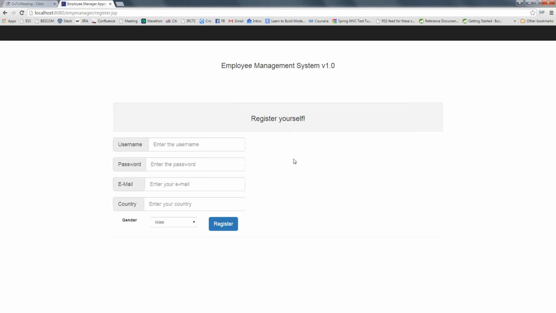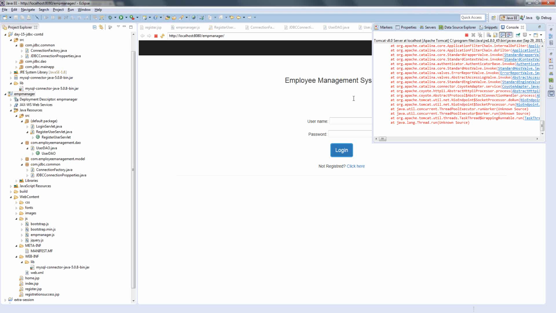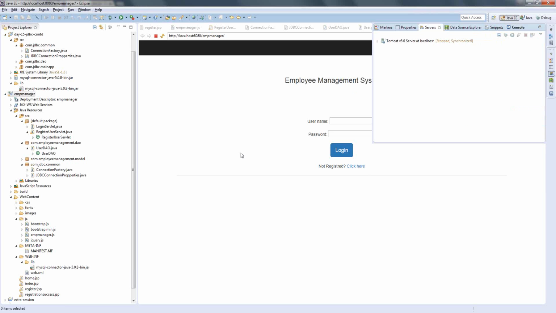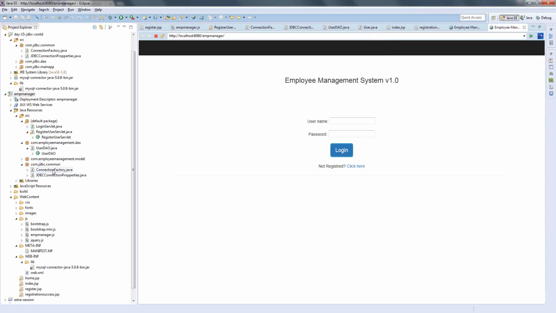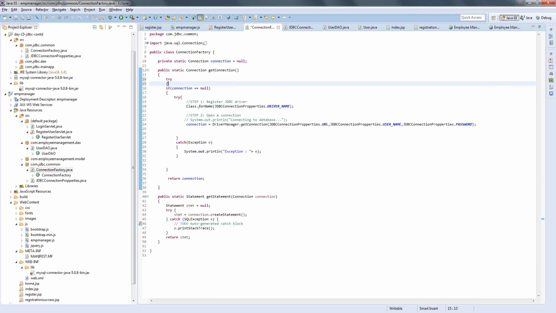Okay, click here. So we'll fill all these with something. I don't know what email ID it is, from where I came. Okay, so yeah, there is some null pointer exception. This is what I was not expecting, because I haven't handled the, okay.